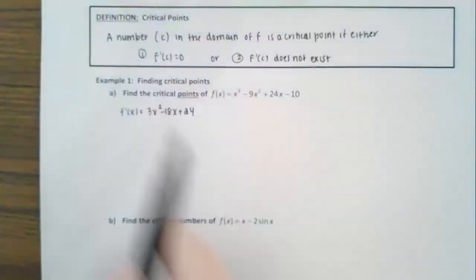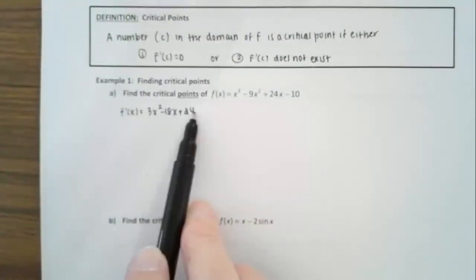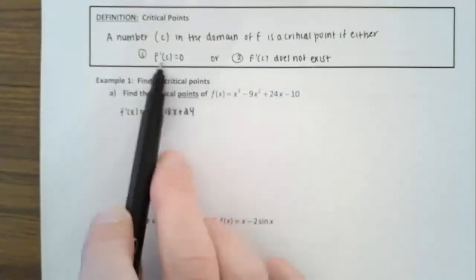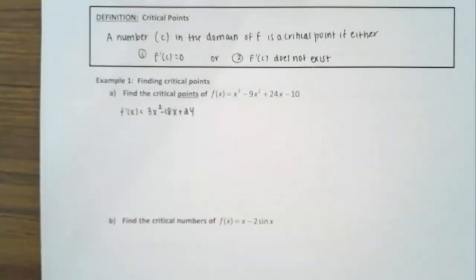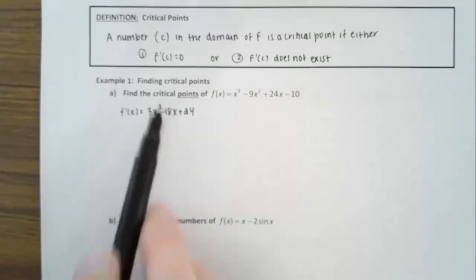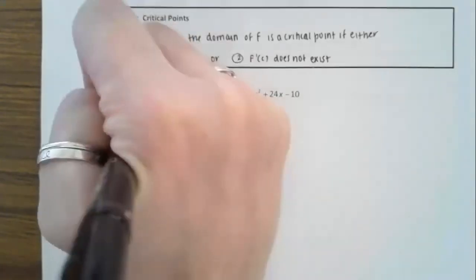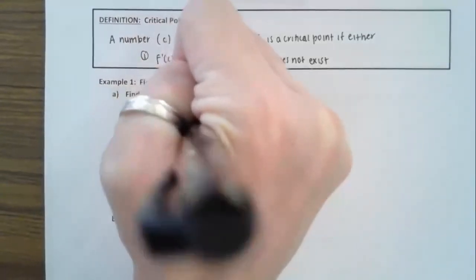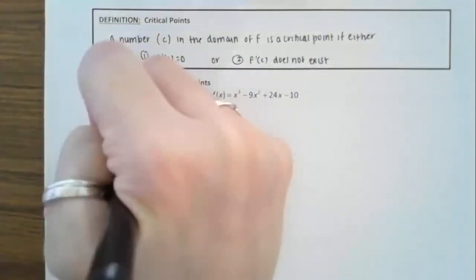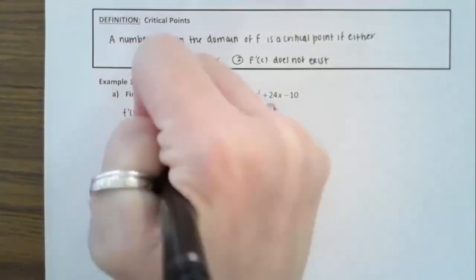So if I take my derivative here, my f prime is going to be equal to 3x squared minus 18x plus 24. What I basically want to do with this f prime is find the places where the tangent line is going to be horizontal. So I'm going to set this derivative equal to 0 to figure out where those places are. Do some algebra here. This one looks like I can factor out a GCF of 3.